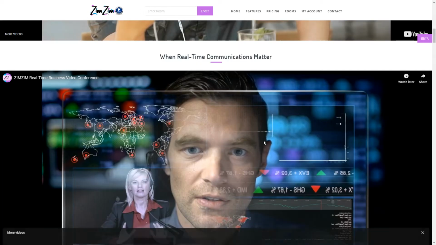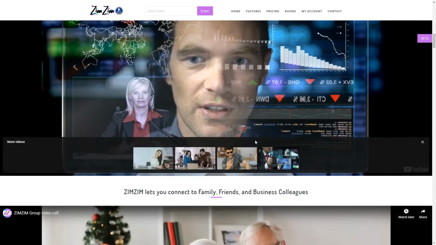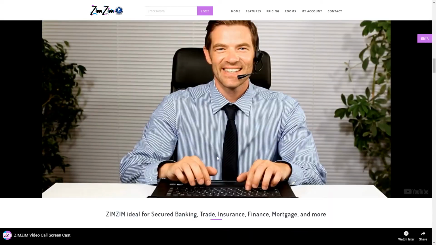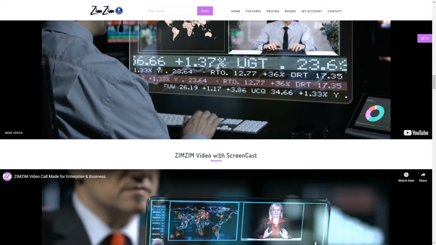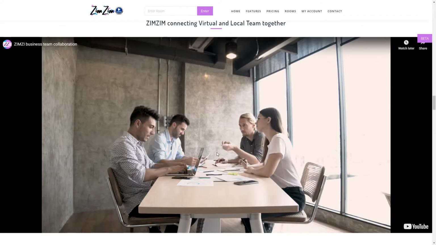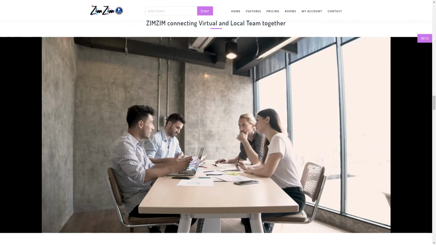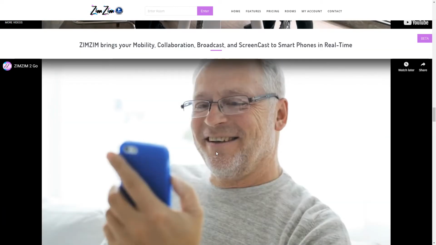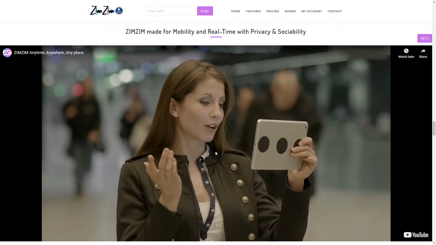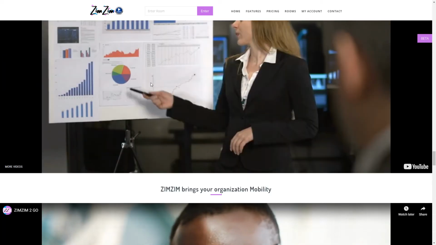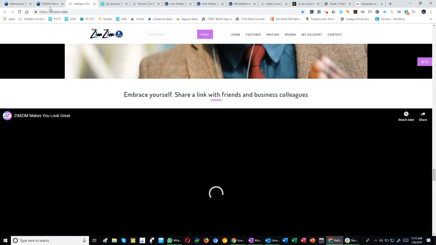And then you'll be able to tell the story right in here, from the story of what Zimzim does and how it works, and how the 5G technology is going to impact our lives, and how we are seeing the future. Again, we have always been a futuristic company, so we have brought the virtualization of group communication, virtual casting, and everything else together. We are now becoming very mobile centric with different solutions and technologies. So as you can see, the video tells the story. So that is the general idea that we wanted to give you.